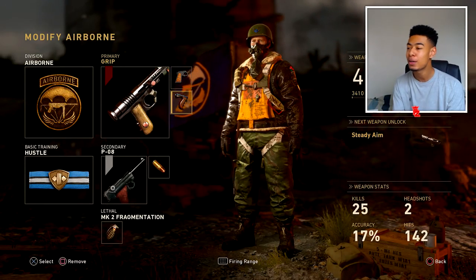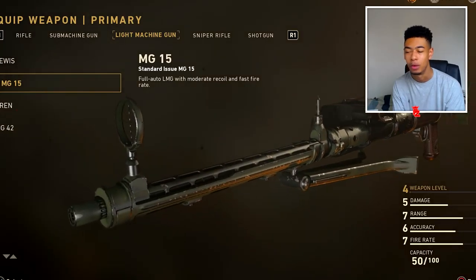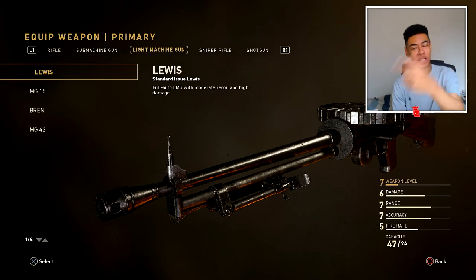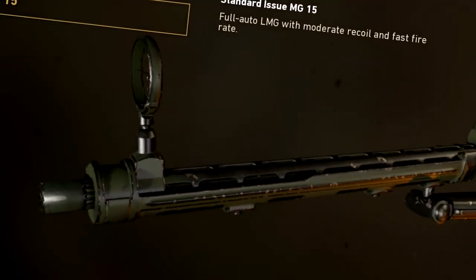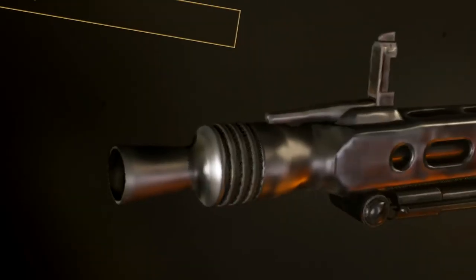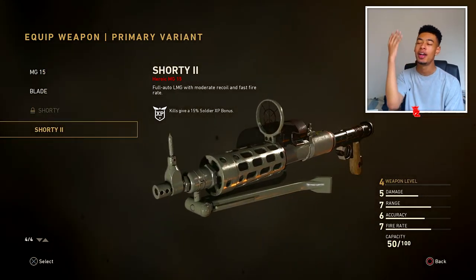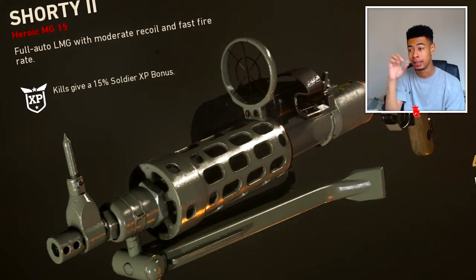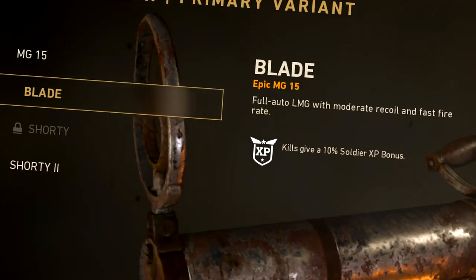But man, this is a weird weapon. You guys know the Shorty 2 MG15 variant. This is the normal one. This, I would say, is the smallest LMG ever. You got the Lewis, which is huge. You got the MG15 normal one, which is massive as well. Look, what the hell is that? Bren as well, huge LMG, the MG42. But this MG15 variant, that's a smaller LMG. Come on. Bruh. This thing looks like a submachine gun in comparison to this thing. Bro, it's crazy.